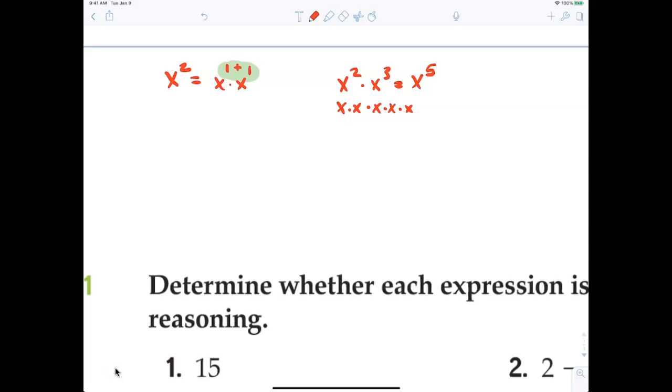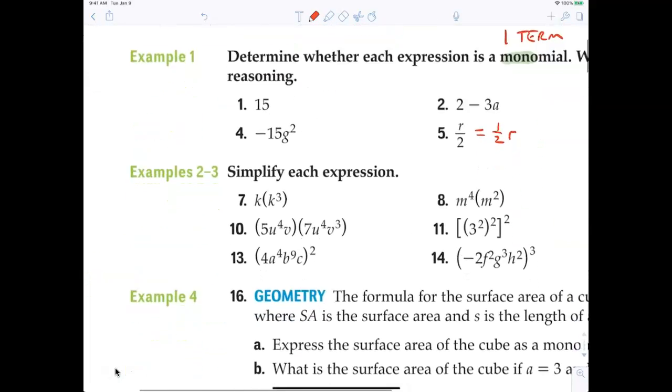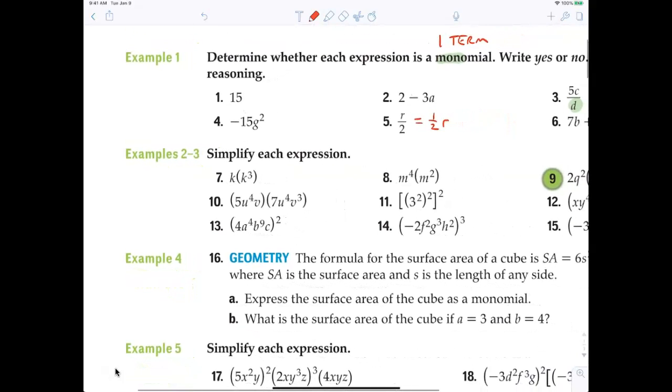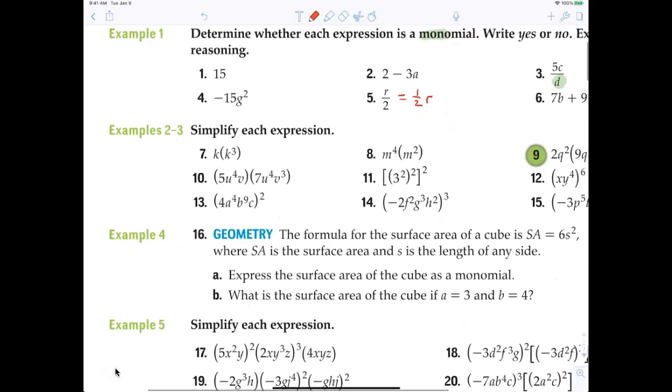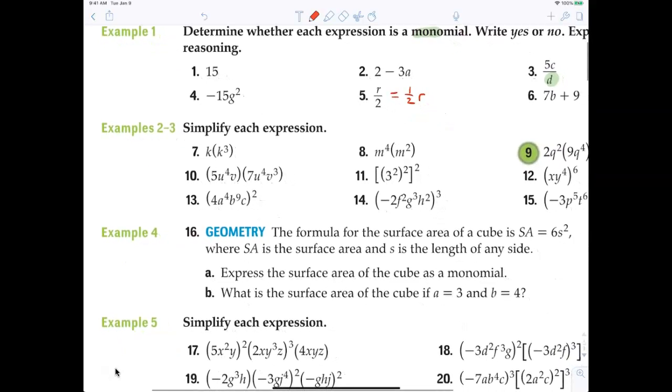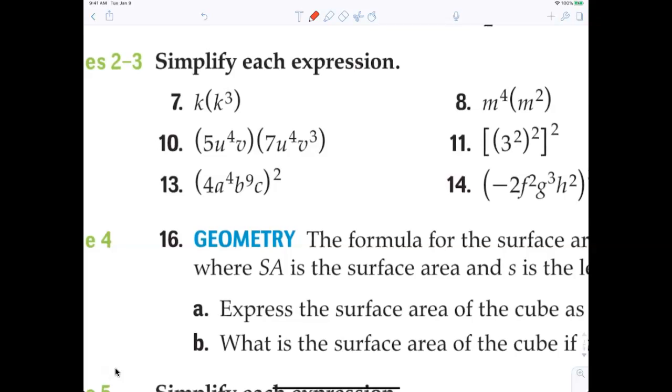So now what we're going to do is continue on and just do the odds today. We're going to do the odds. And like I said, you can, if you want, just look up on the board, and some of these you can simply write the answer. So let's take a look now. We're going to start with number 7. Jude, what's the answer for number 7? We'll just go around the room here. K to the 4th. Right?